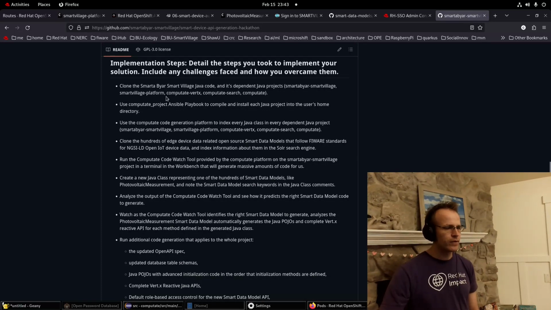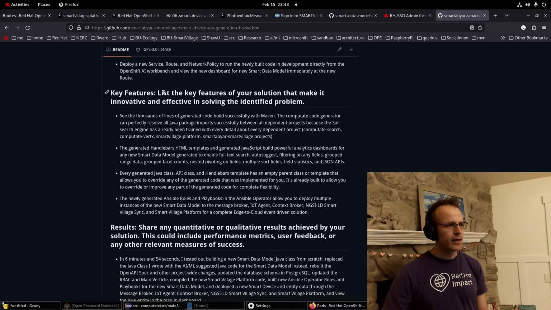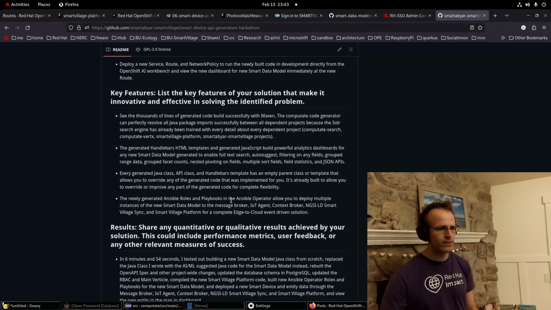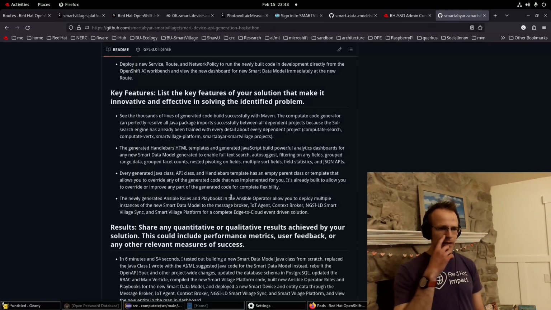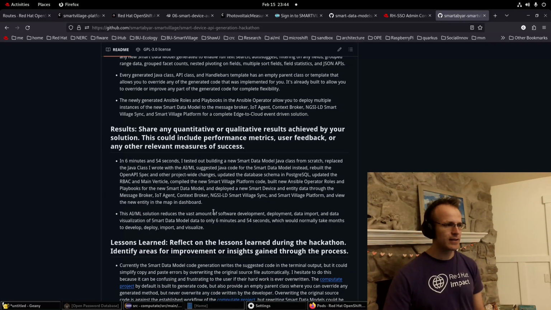And we've run through all of these implementation steps together and saw the key features, how we generated thousands of lines of code, and the Ansible operators that allow us to so quickly deploy new smart data models, all the way through the platform, from the message broker, RabbitMQ, to the IoT Agent, to the context broker, to the NGSI LD Smart Village Sync, to the Smart Village platform for visualization.